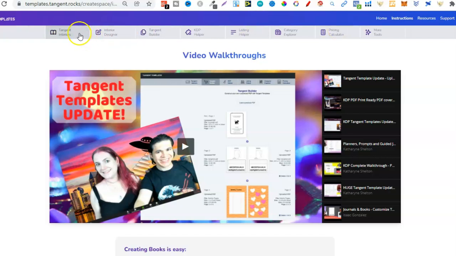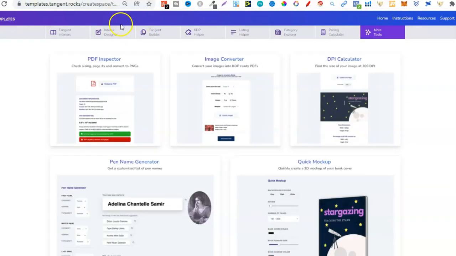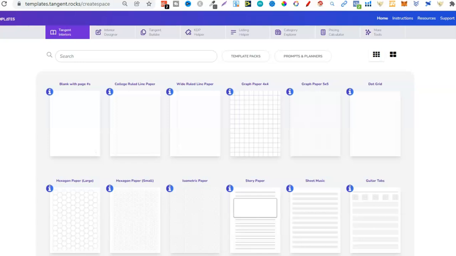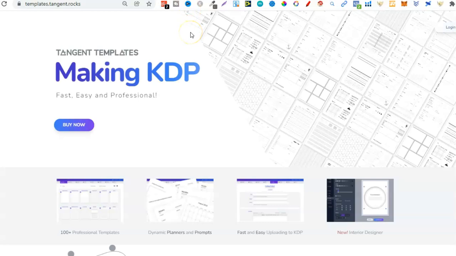My personal opinion is that this tool is one of the best out there, which you can have as a low content book publisher. And it doesn't break the bank. This isn't a recurring program that you have to pay for. It's a one-time payment, and again, for only $59.